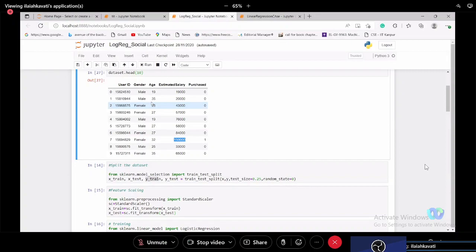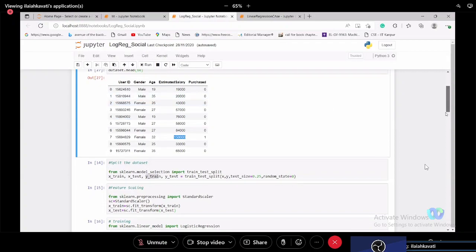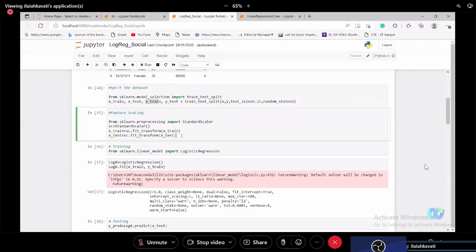To make them compatible, we need to do some scaling. For that, this step is a pre-processing step called the scaling operation over test data and training data, using a standard scaler, so it will scale the data from 0 to 1.